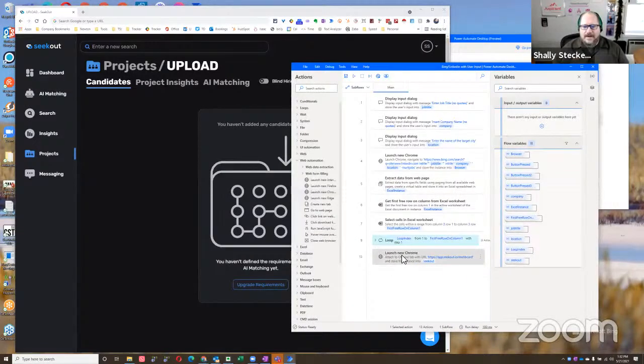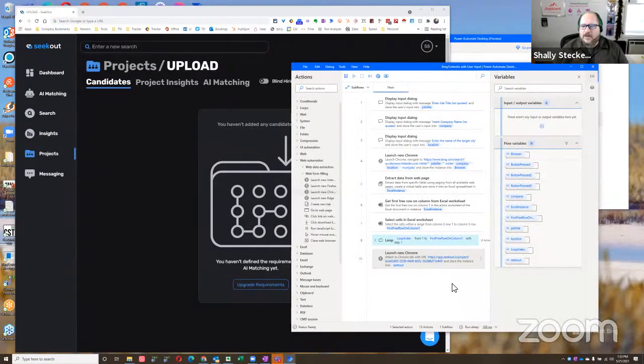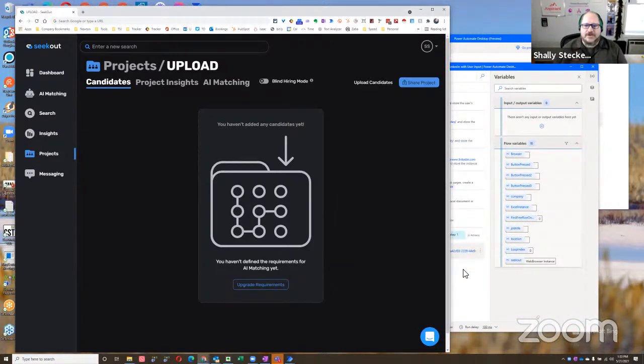The only question I have about it is it might ask me to log in, but you actually can program a login. There's a way to do that. So let's see if this will accept that variable. Oh, it will. Okay. Let me run from here and see if I can. What I'm doing is just testing that little segment to make sure that it actually is able to open.